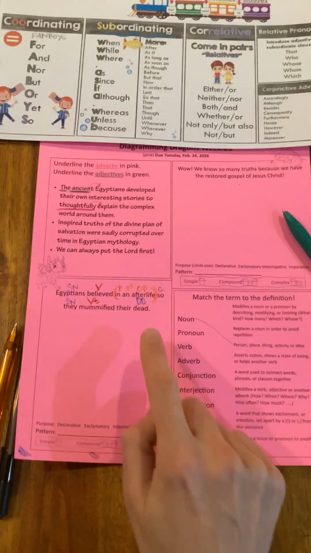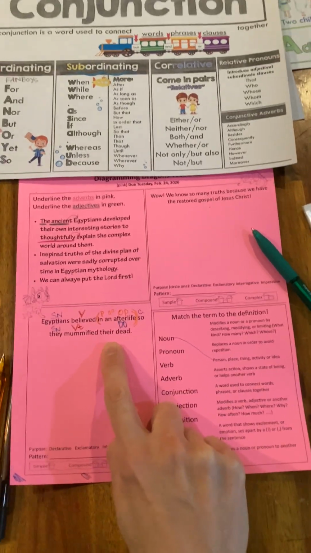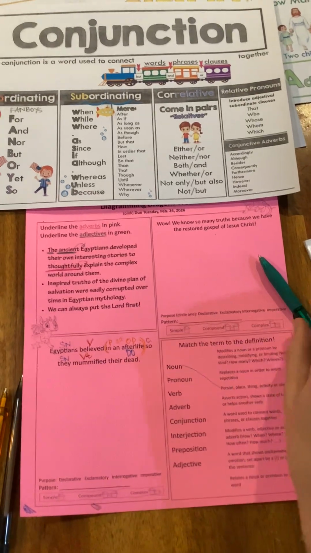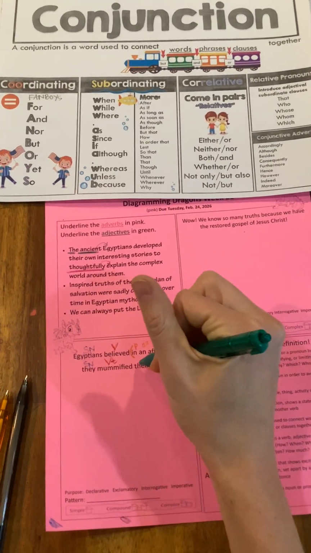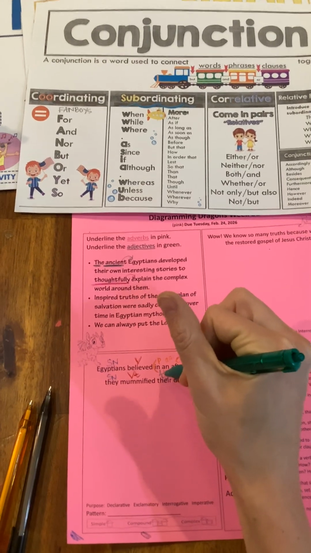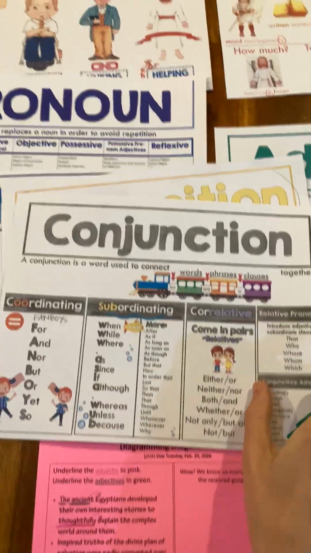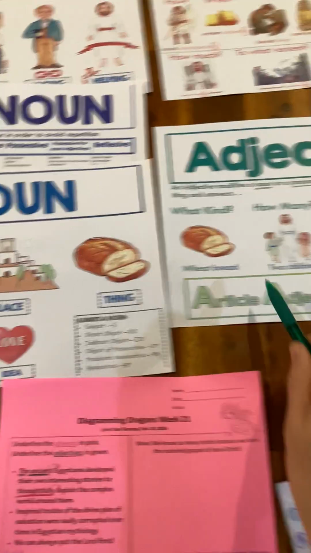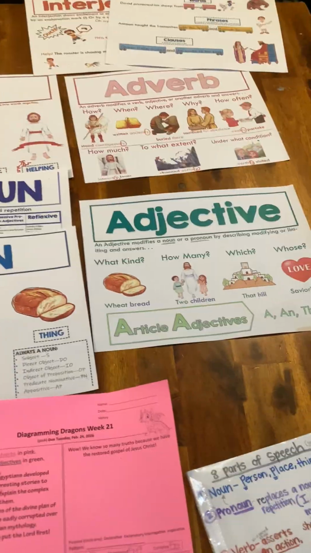So we have D-O, and then there is modifying our noun, dead, so it is actually an adjective. When we have a word that's modifying a noun, remember up here, Hannah, just a minute, please. If we have a word modifying a noun, it is an adjective. Okay.